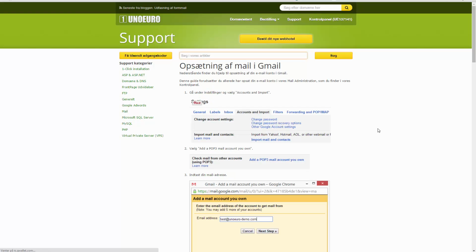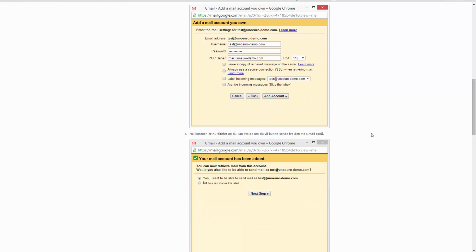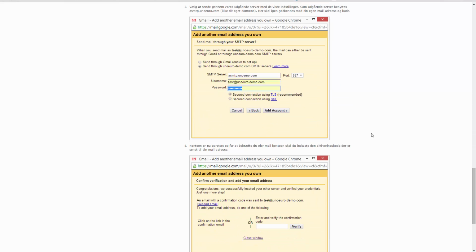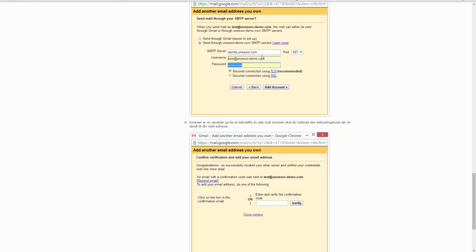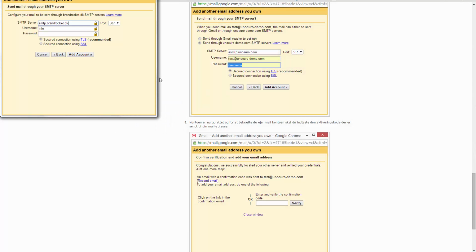But here we have the Gmail one, and somewhere down here, here it is, you have the server name. So we are actually just going to be using that.